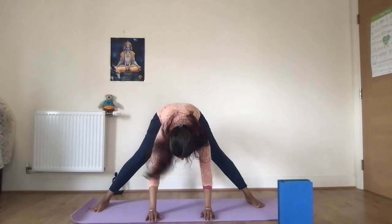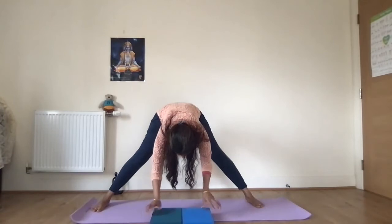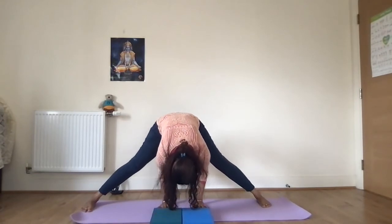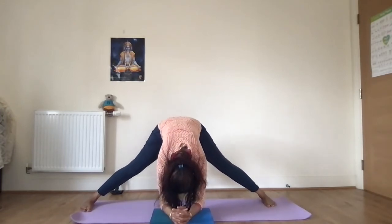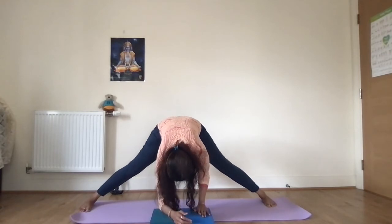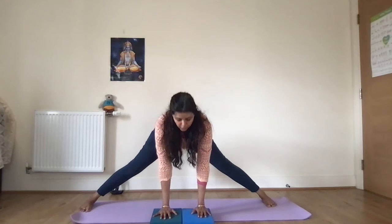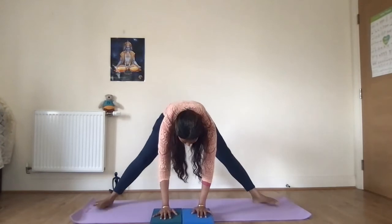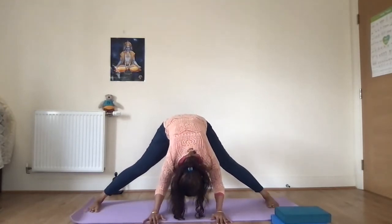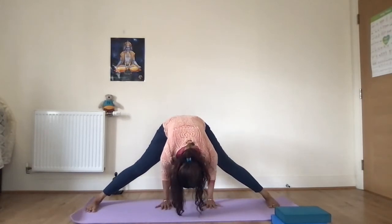For the second version: hands on the hips, inhale, a nice arch to the back, then exhale and bring hands to the floor. If the floor is still too far, you can use blocks to get lower. You can place your hands in front or behind, or rest on the elbows. Take five deep breaths. Remember, if your back is rounded, do the chair version. It's okay to have a micro bend in your knees. You can also do an arch and round movement with the breath — arch and round — before going deeper.